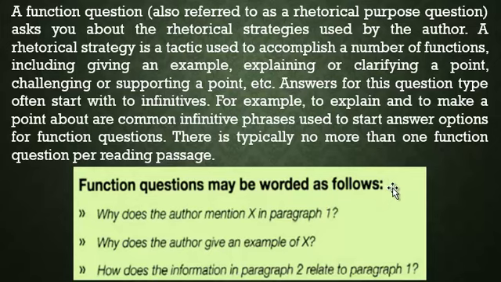Function questions may be worded as follows. It will help you during the actual TOEFL IBT to remember which type of question this is. Here we have got some indicators. How do you know that this is a function question? چگونه میدانی که سوالات عمل کردی است؟ Two indicators. از طریق دلالت اشارت کننده ها یا دلالت کننده ها. What are indicators? Why does the author mention in paragraph? So why and mention. Why does the author give an example? Why an example. How does information in paragraph relate to paragraph? So here related.